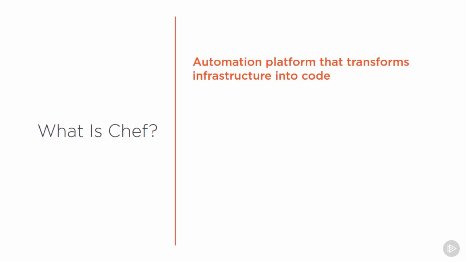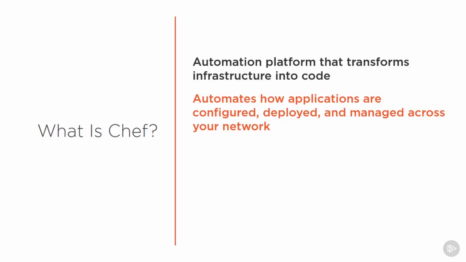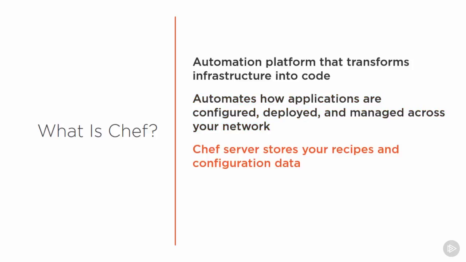Now, what is Chef? For those of you that don't know, Chef is an automation platform that transforms infrastructure into code. It allows you to deploy an entire infrastructure using code. It automates how applications are configured, deployed, and managed across your network. Chef Server stores your recipes and configuration data.